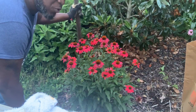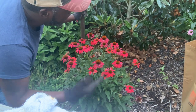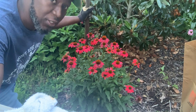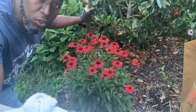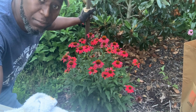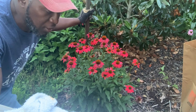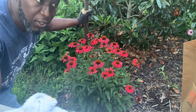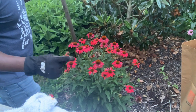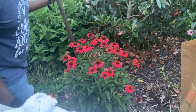You're probably asking, well, how do you know about Aster Yellow? How do you know what to look for? Well, in this very same bed last year, I believe one of my purple coneflowers had Aster Yellow, and I yanked it up, and I thought a neighboring plant had it as well, another coneflower. I yanked both of them up, bagged them up, put them on the curb. So now what I'm gonna do is spray the affected areas and put some mulch on top.